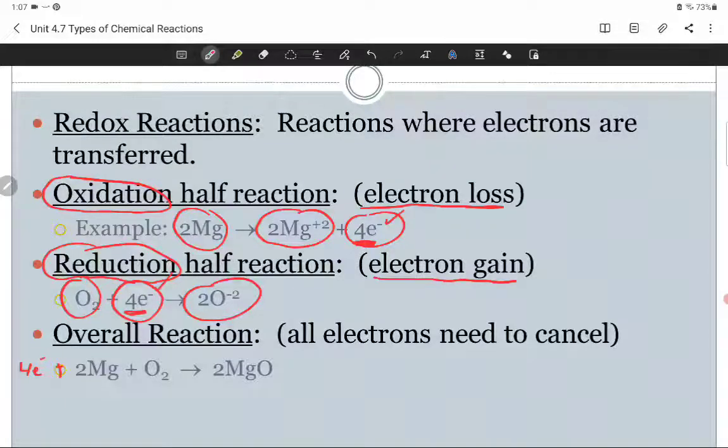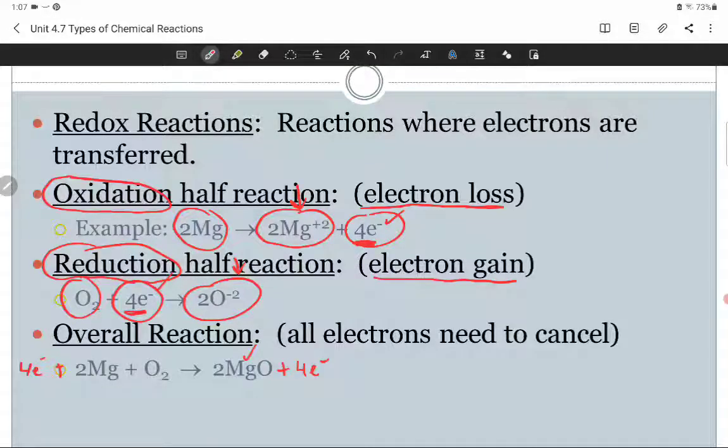And I know that these two don't look like this. This is really Mg with a +2 and O with a -2, and yes, you had 2 of these, so they just combined to make MgO, so that's why you see it as MgO right there. So let me erase that, but then let me add these electrons.